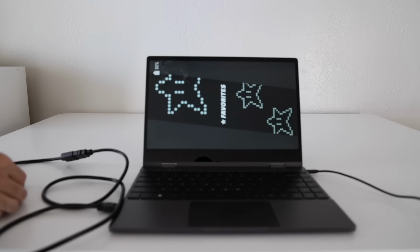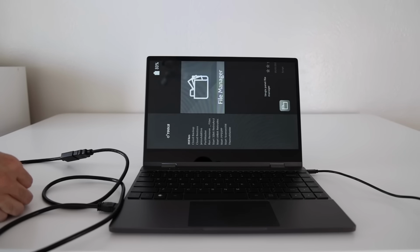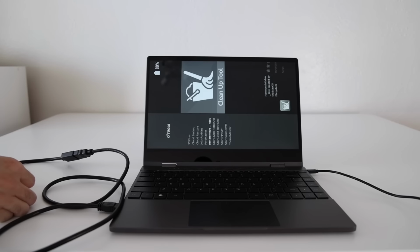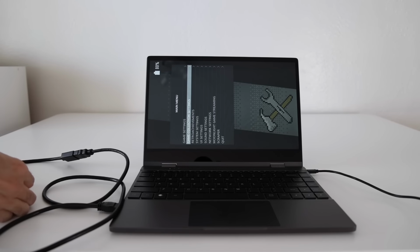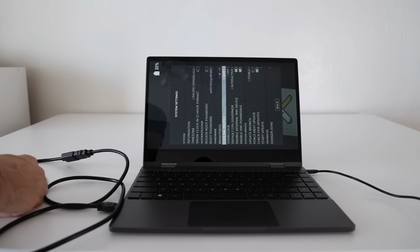Now I'm using the JELOS firmware here, and for some reason it rotated everything as I plugged it into HDMI. And after filming this section, I did go home and test it with other devices like the RG353P, still using JELOS, and it worked just fine. So it might just be a bug specifically for the firmware on the RG552.